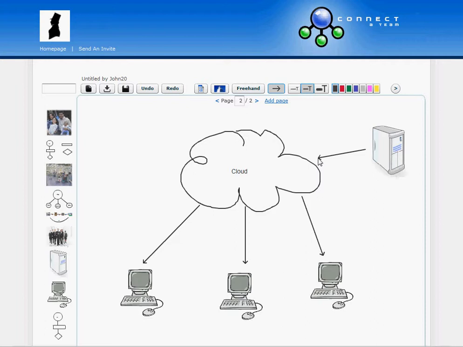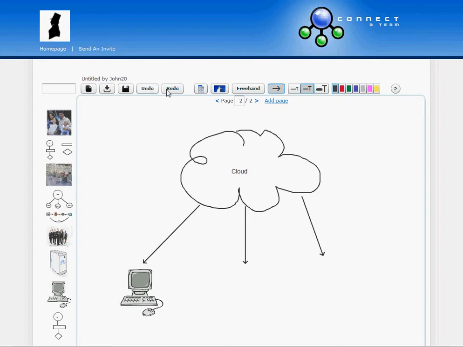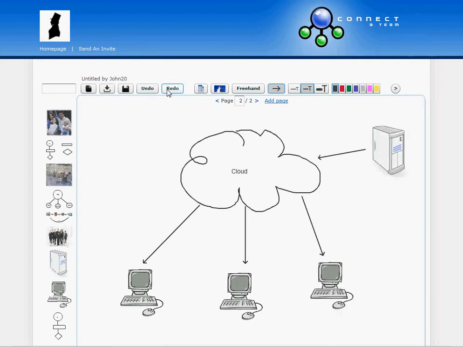Now, let me go through some of these tools at the top of the screen. Insert an image. Click here to be able to insert an image on your screen or in your library. Simply type in the URL of the image you'd like from the web, or click on Insert from Computer to pull an image from your computer. Next, you can also insert a PDF document. I'll come back to that in just a minute. You can also undo or redo if you accidentally deleted something you didn't want to.